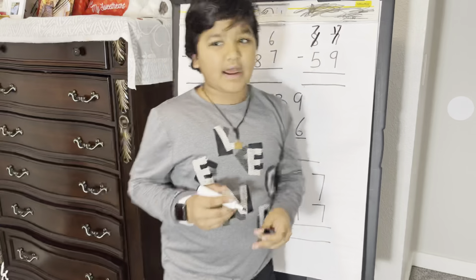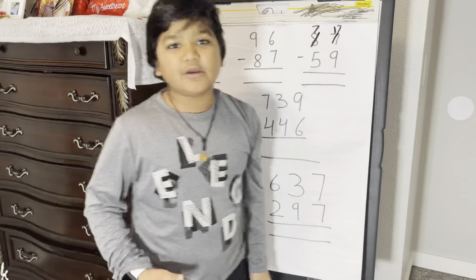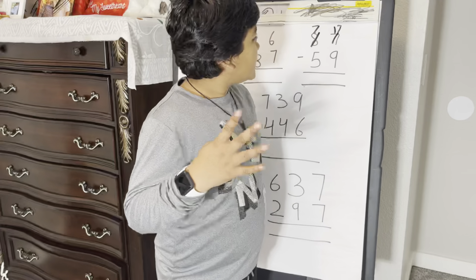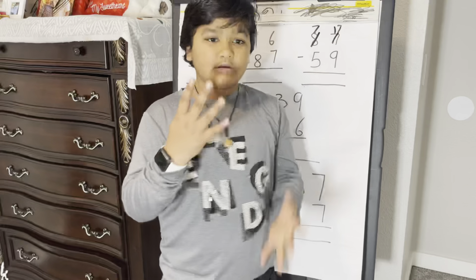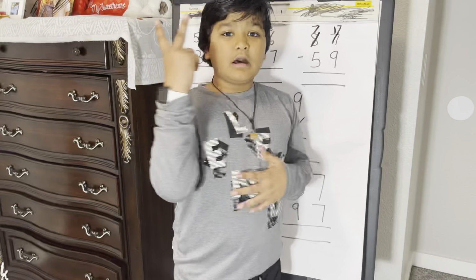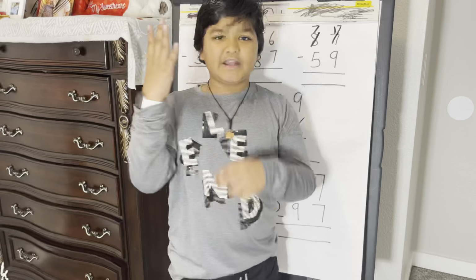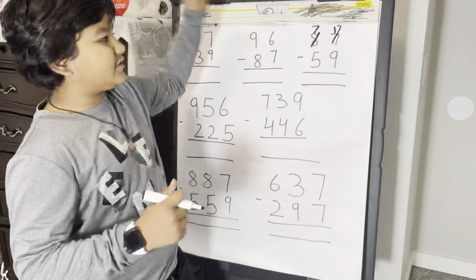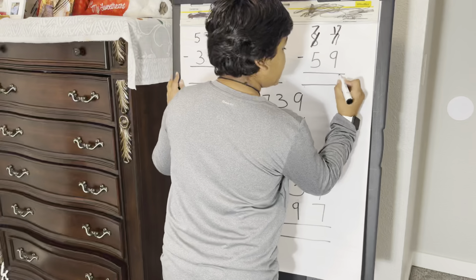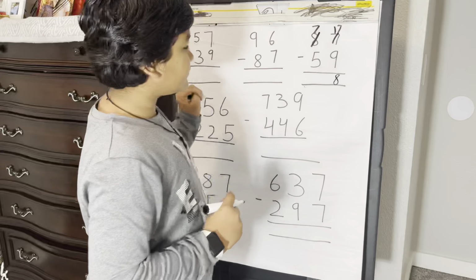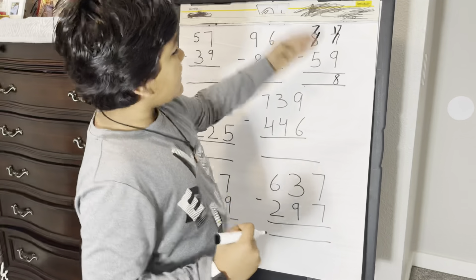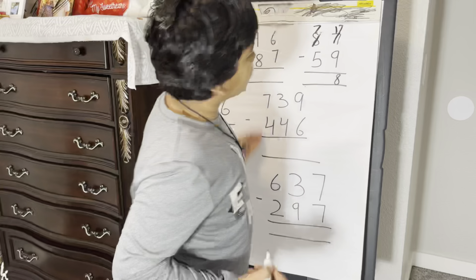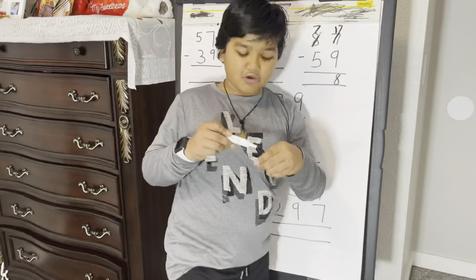So then 17 minus 9 equals, so this is what I do. I do 9, and then I count up to 17, and see how many fingers it would take to get to 17. So there's 9, 10, 11, 12, 13, 14, 15, 16, 17. Yeah, so 8. And so 17 minus 9 equals 8. And then 7. So we just ignore the 8 because imagine the 8 is technically just a 0 because we crossed that off. And now 7 minus 5 equals 2.